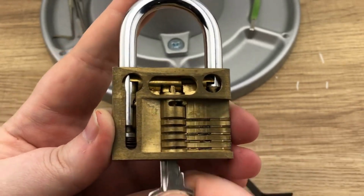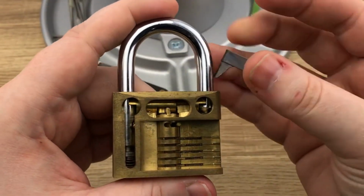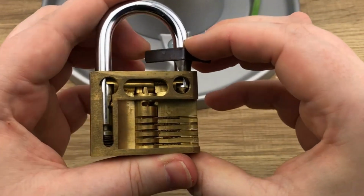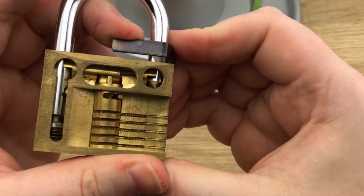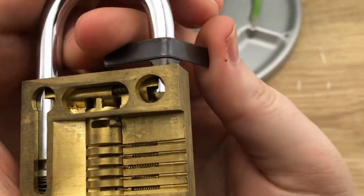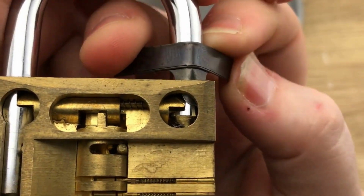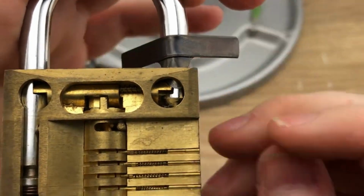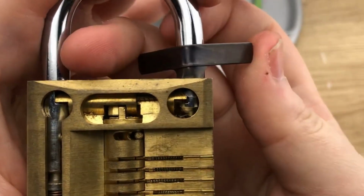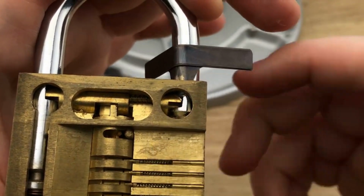Now, one of the questions that I do get a lot are people having problems when they're shimming. They're saying, I've tried it 100 times, I can't get it to work. Am I using the wrong shims? Is this the right lock? And questions like that. One of the problems I see a lot is people stick the shims in and they turn and they break and they just don't work. What they're actually doing is the shim's not in enough, and when it turns, the shim actually overcomes the locking pawl, so it doesn't go in between it, and that just causes the shim to break or be ineffective. So when you're turning it, it's getting stuck on the outside here of the locking pawl, and that's not what we want.